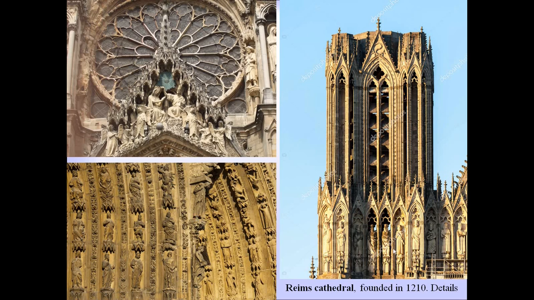eternal life. Here we can see also that these images of saints are located also in different types of niches in Wimpergs as well. So we can notice that there are fleurons here. The fleurons are small elements that remind us of flowers. All sorts of decorations. Actually, we can say that these are new types of decorations. We couldn't see such kinds of sculptures, architectural elements in the previous centuries.